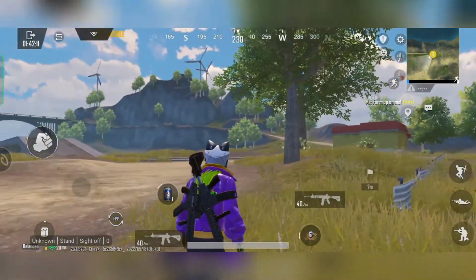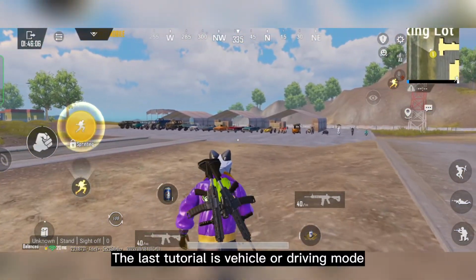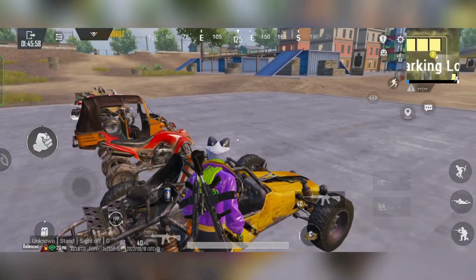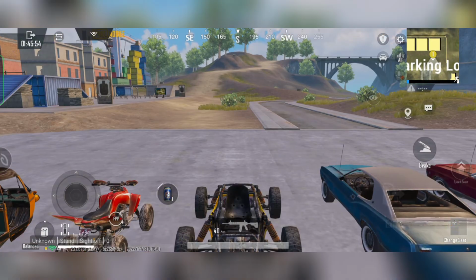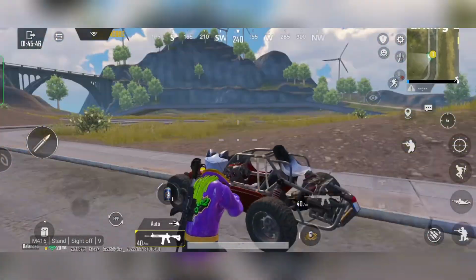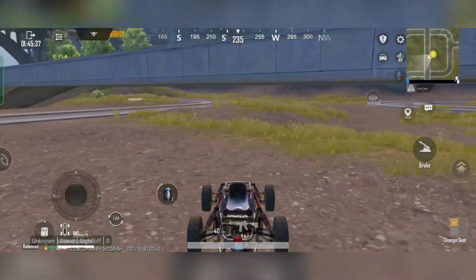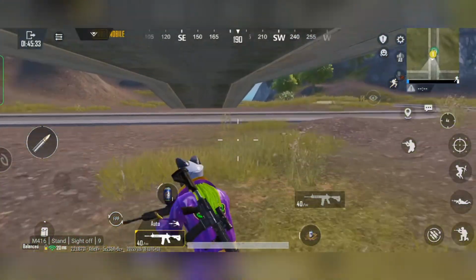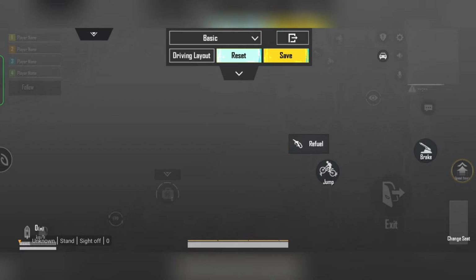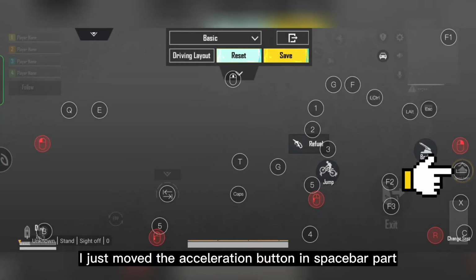Head toward this point. Watch out. Marked a location. The last tutorial is vehicle or driving mode. I just moved the acceleration button to the spacebar part.